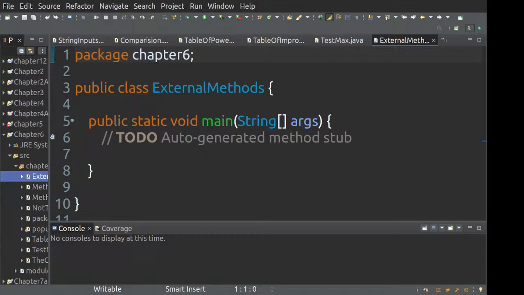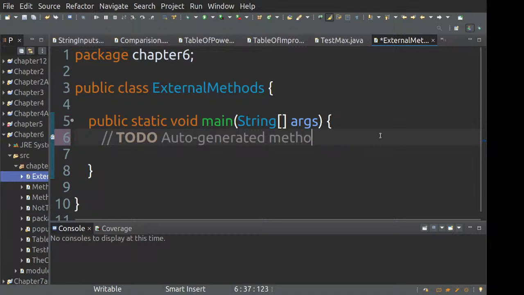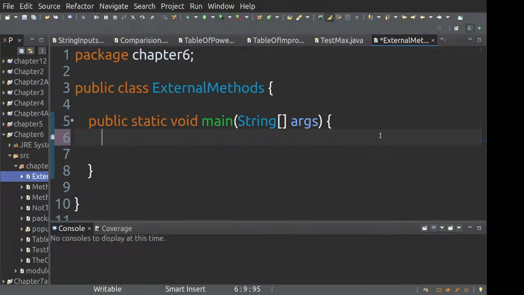And so what I want to do here is repeat what I did with Max before. My computer's lagging. I am going to create an integer a equals 5, and an integer b equals 7. I'm not going to ask for user input right now, I'm just going to borrow what I did before.